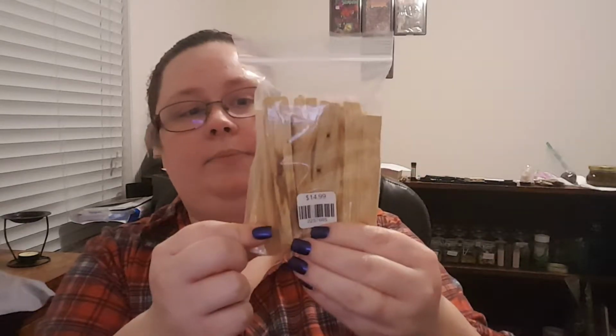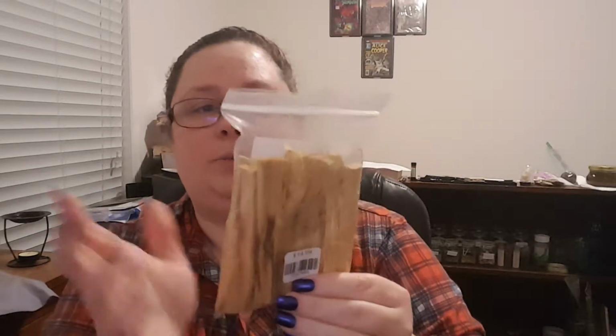And it's just pieces of wood, and it's also renowned as the holy wood. But it smells so good, like so good. Even if you just want your house to smell good, you could burn this. You don't really need to use it for its magical purposes, but it smells really good. To me, it smells like licorice. Now, I personally don't like the taste of licorice, but I love the smell of it.